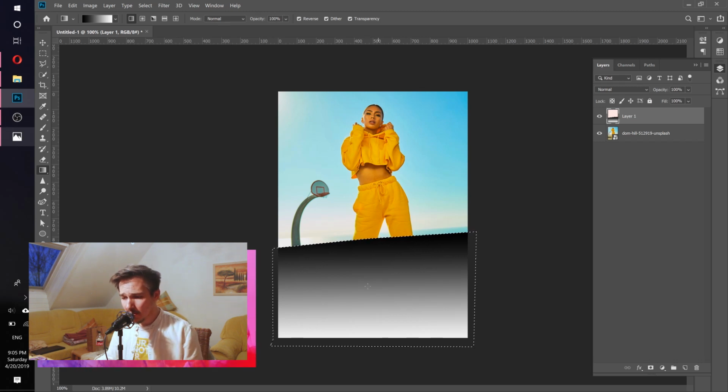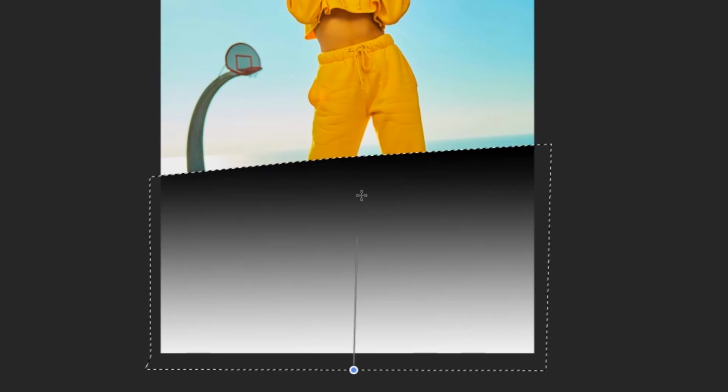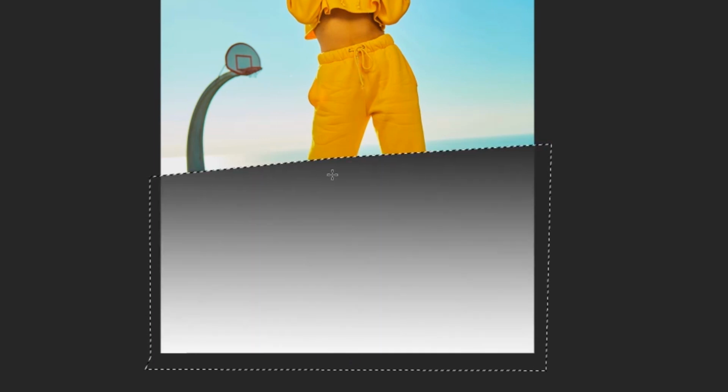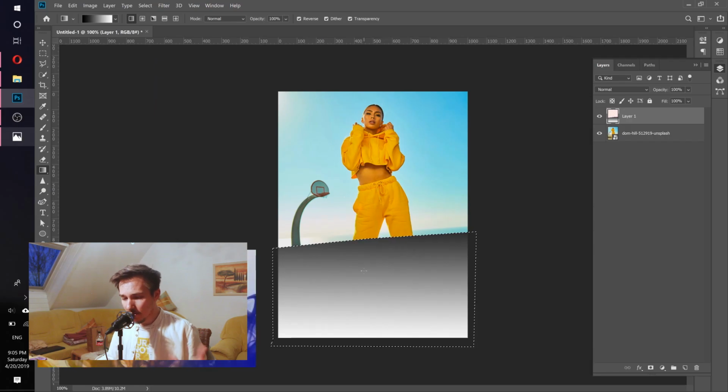But the problem is that right now we don't need black color here. I mean, we want it to be dark gray. How can I do that? I have to click and drag, but not stop here, but stop somewhere here. And when I do that, as you can see right now, this is not black, this is dark gray. But this is not dark enough, I would say, so let's just do this again and maybe more.